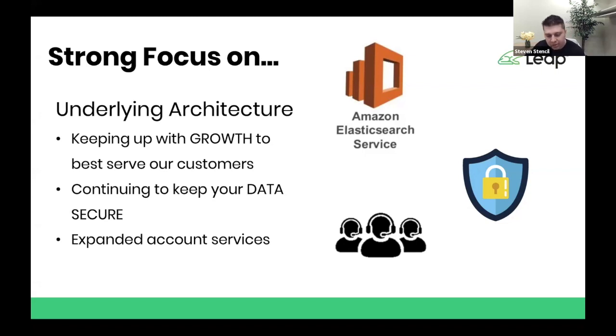Expanded account services. We're doubling down internally on our support team to help you with getting your account to the next level. Everything in Leap 2.0 will be backwards compatible with what you're currently working on, so you don't have to worry about your price guide having to be changed, or your previous estimates. As we're building all of this new functionality and redesigning the application, we've made a big focus on it being backwards compatible with everything you're already working on. The only thing you're going to have to get used to is a slightly new interface. But once you do, as soon as you pick it up, the feedback that we've gotten initially has been amazing. Everybody's been super excited to get this rolled out.